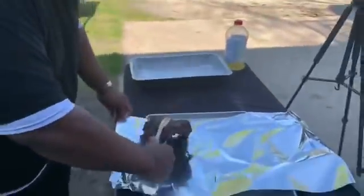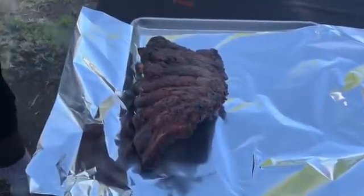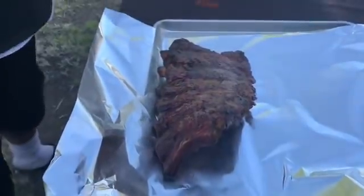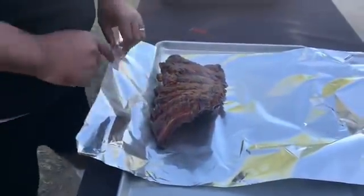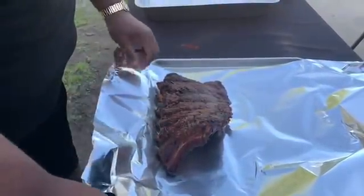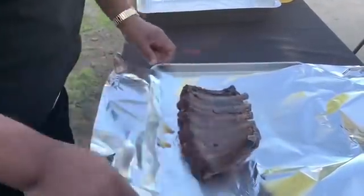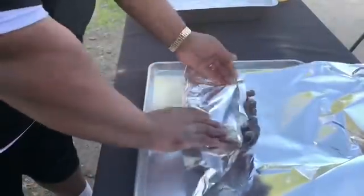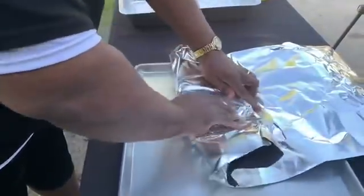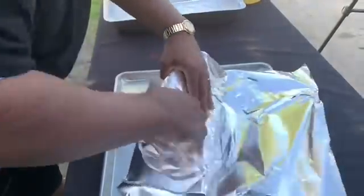Look at that bark on these beef ribs. Same spritz. Got the nice pullback on the bones. You see the pullback? Color's looking nice. Backside looks beautiful. I just roll it. Get a nice insulation on that.